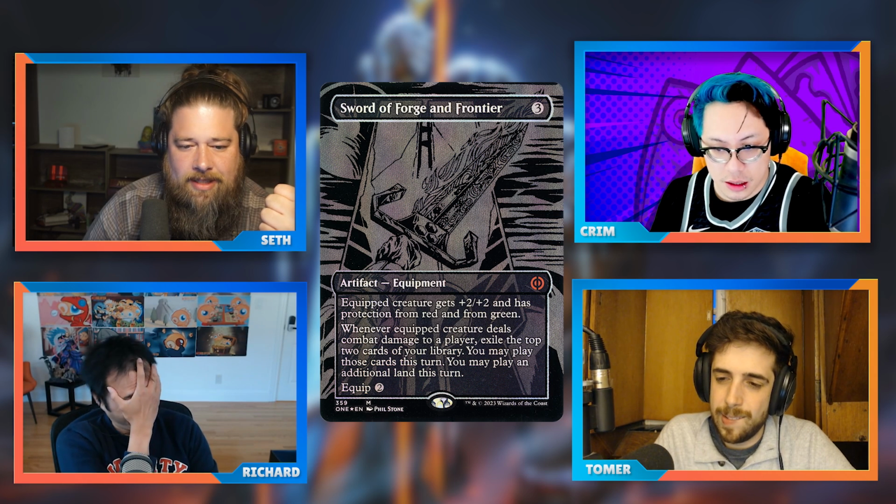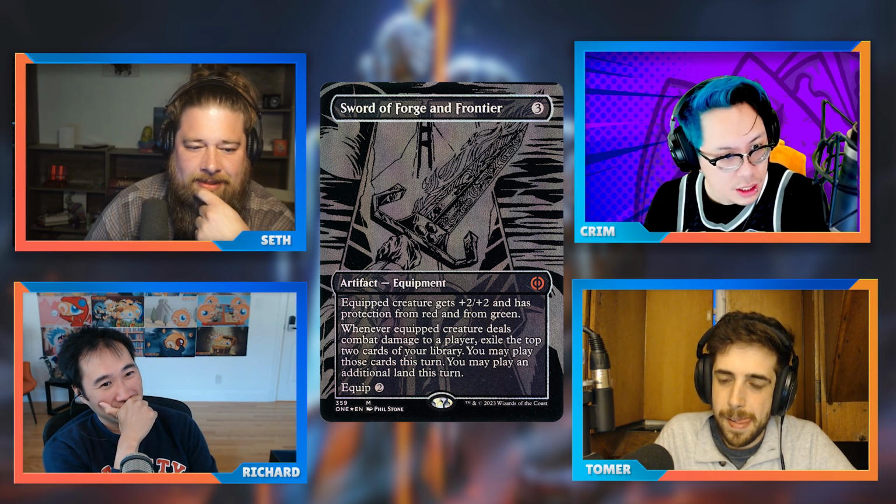I'm going to go ahead and say Forge and Frontier, red and green. I just rank the colors by themselves. Red and green are the best ones? I agree with Krim. It is the best combat colors. White and black is great for spot removal and stuff like that, but in Voltron-y decks, you're coming packed and prepared for it.